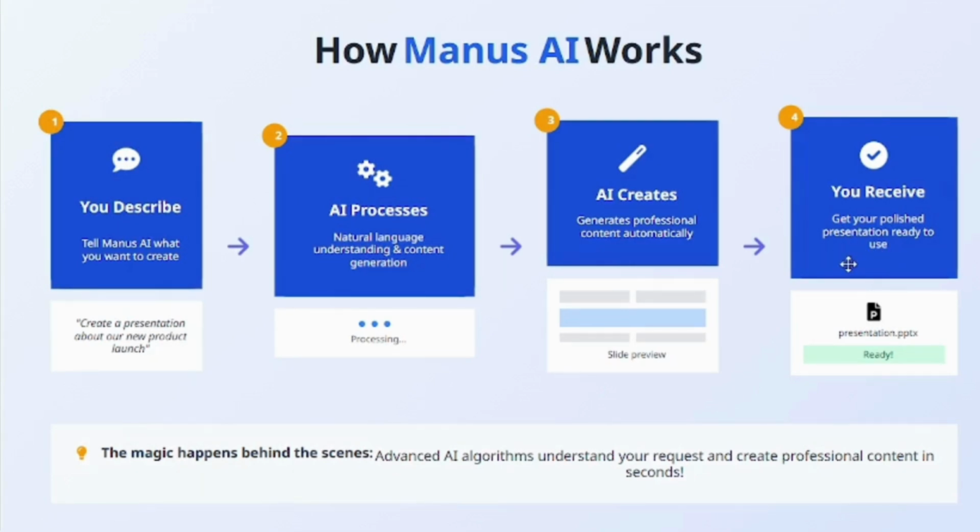Now, step number 4, you're going to receive what you have asked for, and just like that, your polished presentation is ready. Manus AI delivers a complete export-ready file that you can immediately use. Whether it is a PowerPoint, a PDF, or another format, your content is ready to impress. The entire process is designed to be seamless, efficient, and incredibly user-friendly. It is about taking the heavy lifting out of content creation so you can focus on what truly matters, your message. And those are the 4 steps that you need.